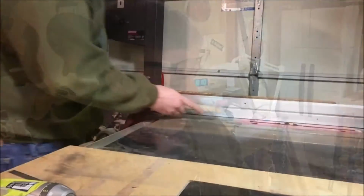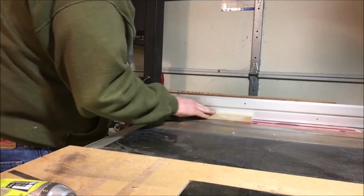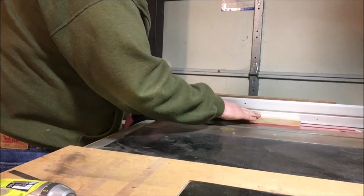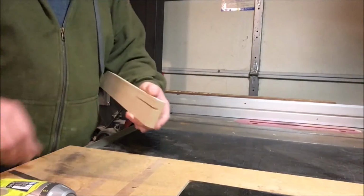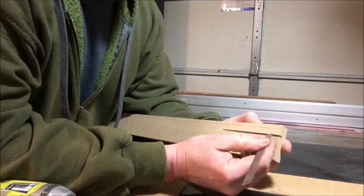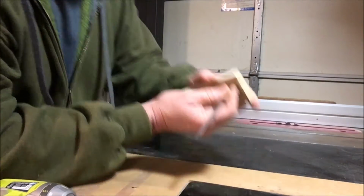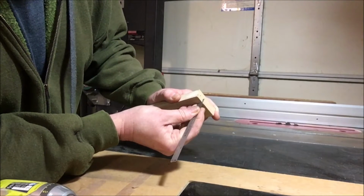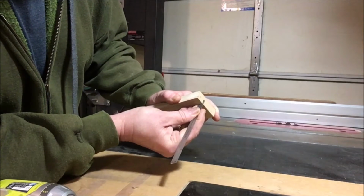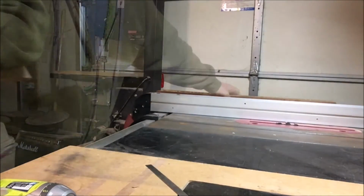All right, got the saw blade set. Let's run a little test. Depth we're looking for is 3/8. That's perfect. Let's do it.